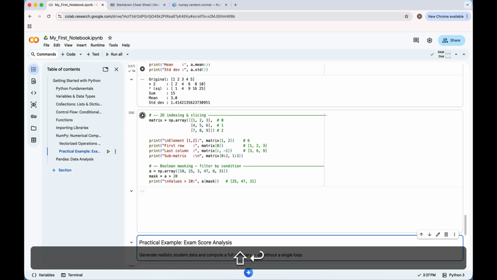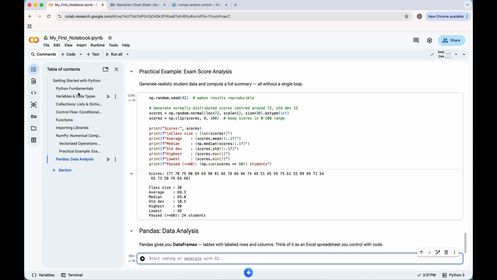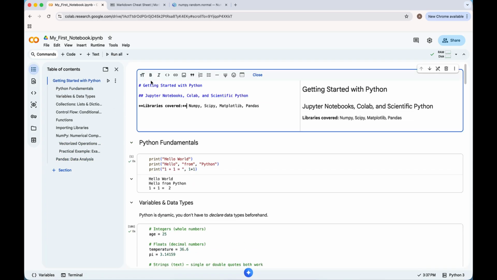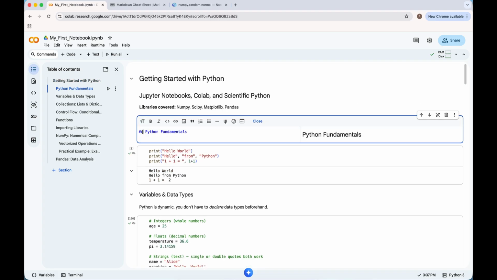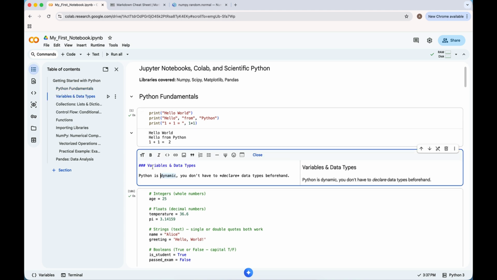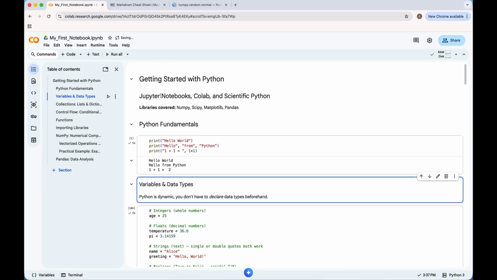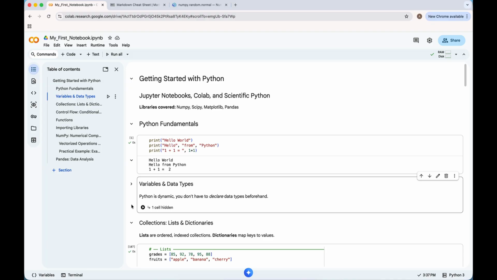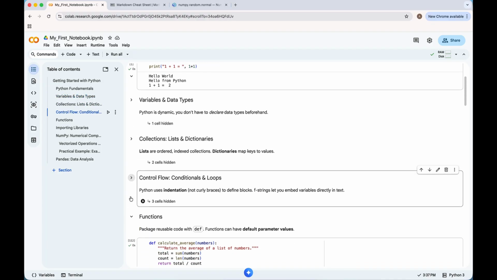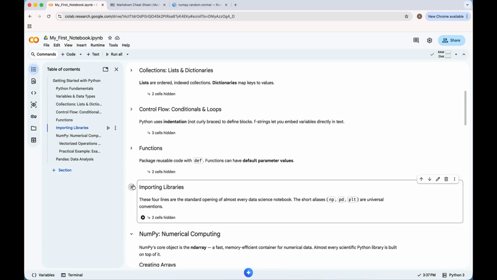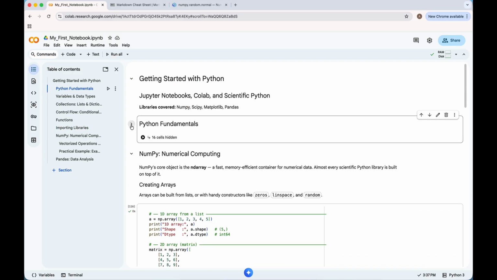Okay. See now. Getting started with Python is first order. Python fundamentals is second level. This is third level, so this should be below that, but why isn't it? I don't know. Okay, let's close these up to make sure everything is like we thought it would be. Yeah, okay, so I guess the table of contents is buggy.